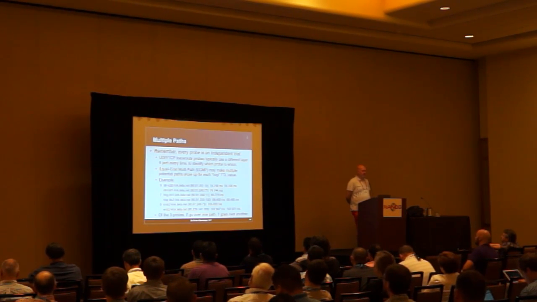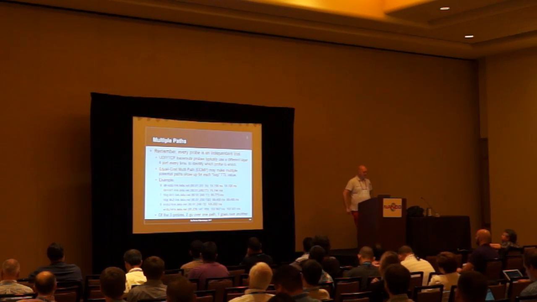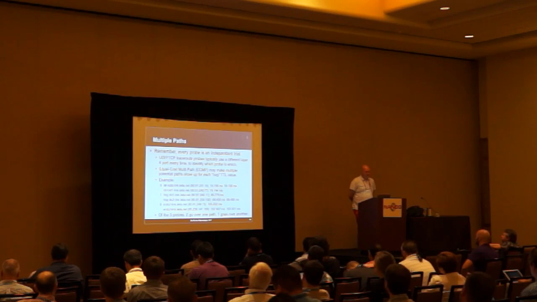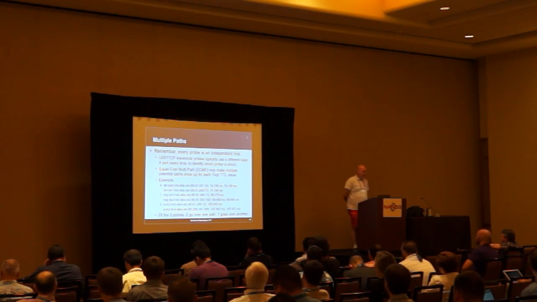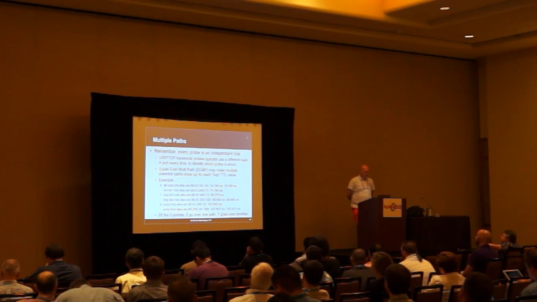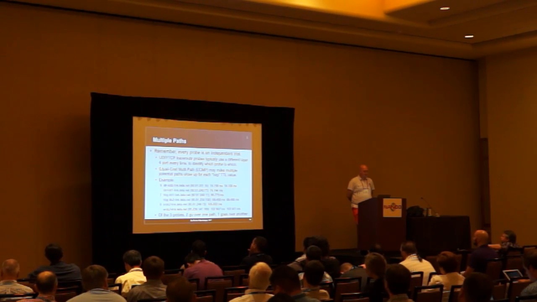Because they use a different layer 4 port every time, what tends to happen is the equal cost multipath algorithms that are hashing on the packet and figuring out how to distribute across multiple paths are looking at these as different flows, and that they could send them different ways. So here's an example of a very innocuous multiple path. You see it goes across 2 different routers within TLA every time, 1, 2, 1, 2, 1, 2, and that's purely just incrementing the port by 1, and so it's going 1, the other, 1, the other, 1, the other.